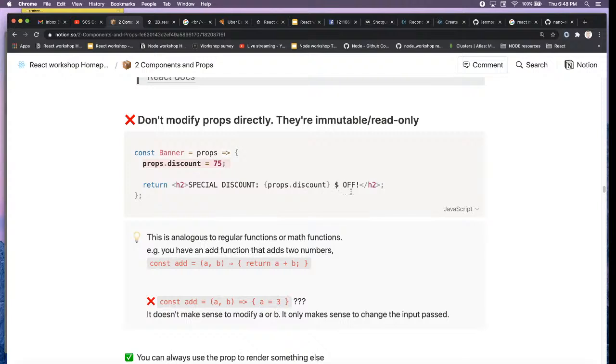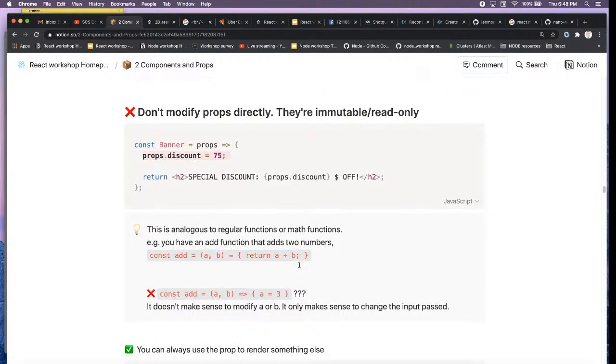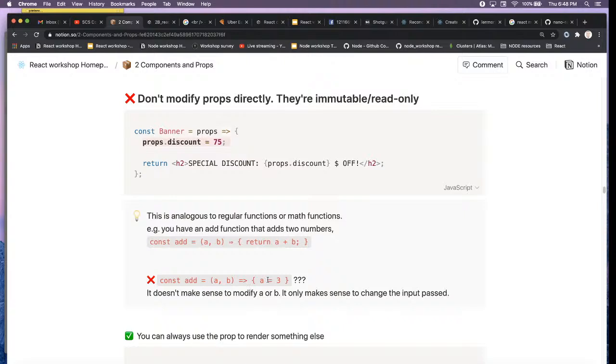Because first of all, it doesn't make sense. Just think about components as functions again. So you have a really simple function here. You have a function add that receives two arguments, a and b, and it just returns a plus b. So it doesn't make sense for you to modify a, right?